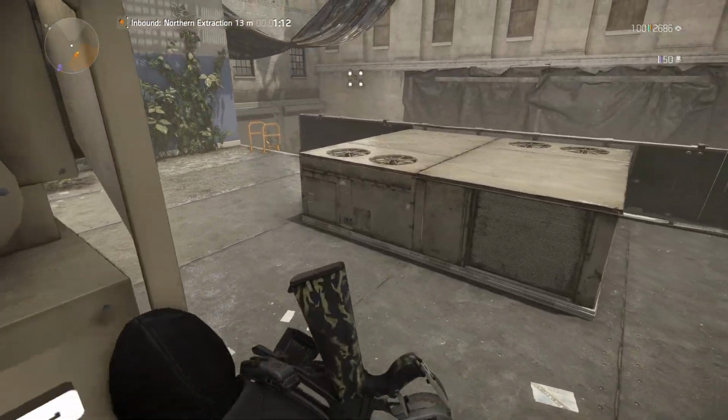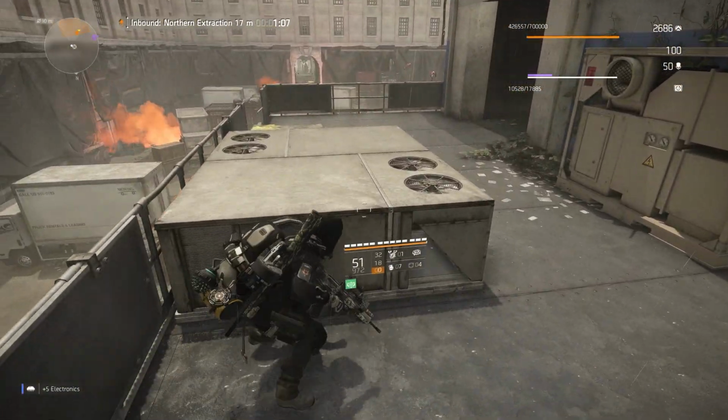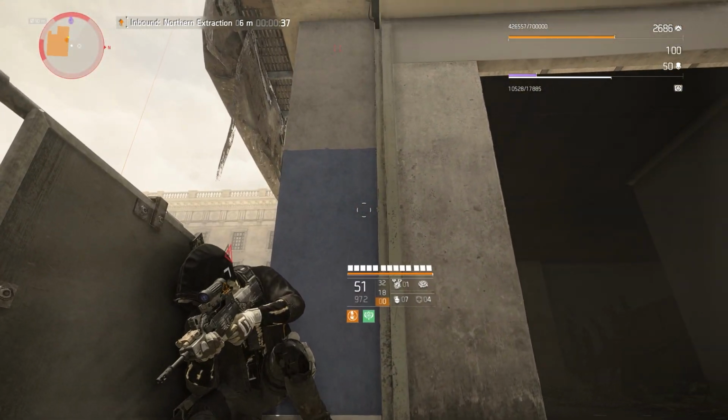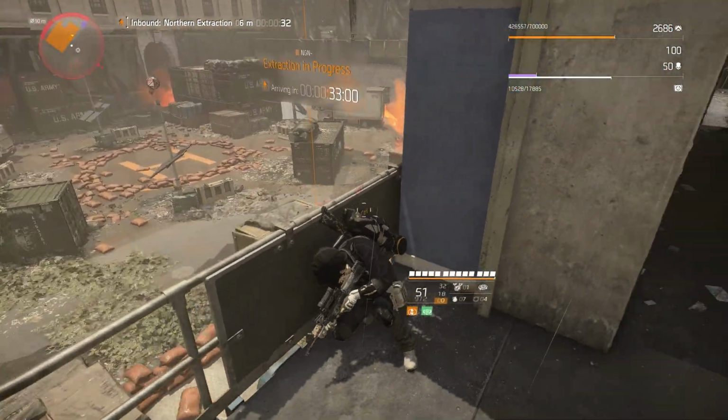Learn the layout of the map around the extractions, get an idea of where the NPCs and even the players are likely to come from. You'll quickly find your favourite extraction points to use, based on the available cover and escape routes. When you first fire the flare, don't just stand directly under it, waiting for the helicopter.